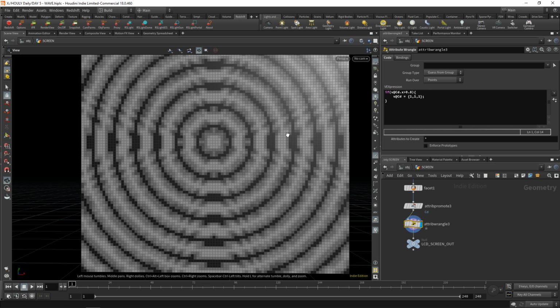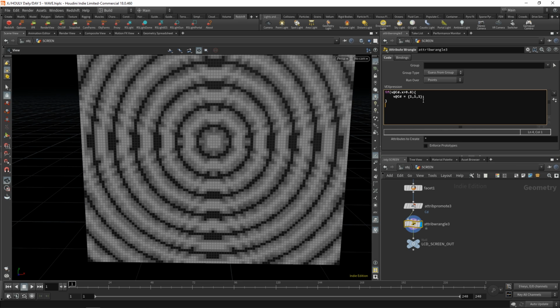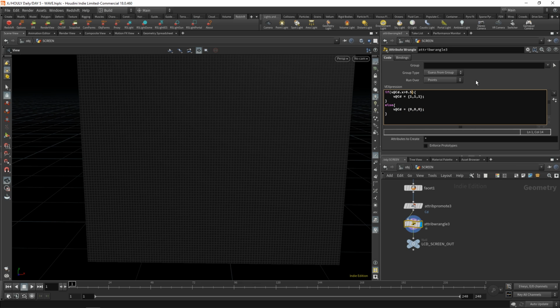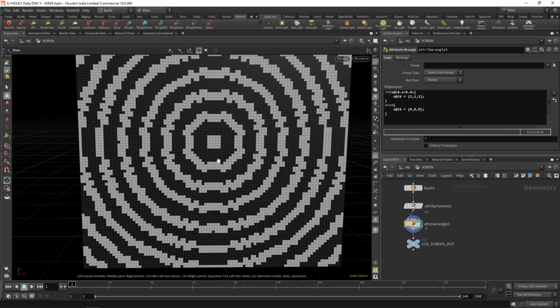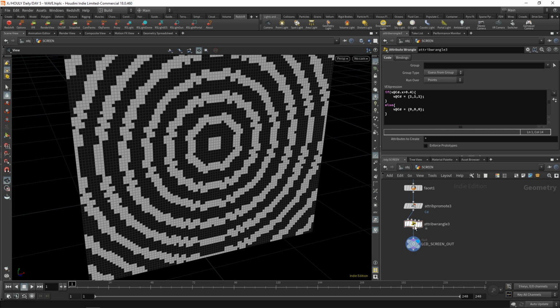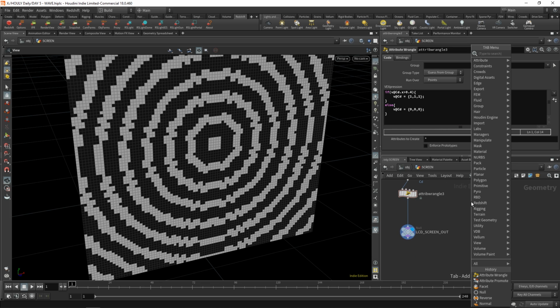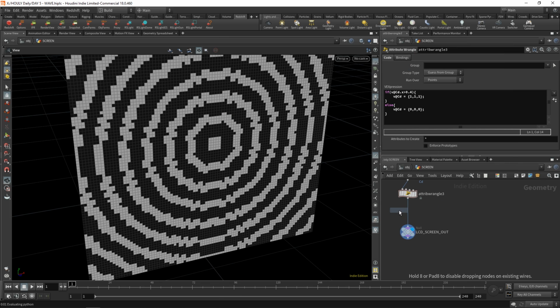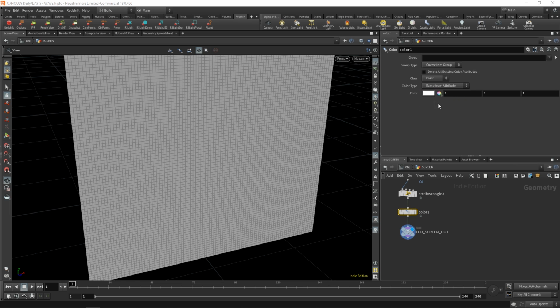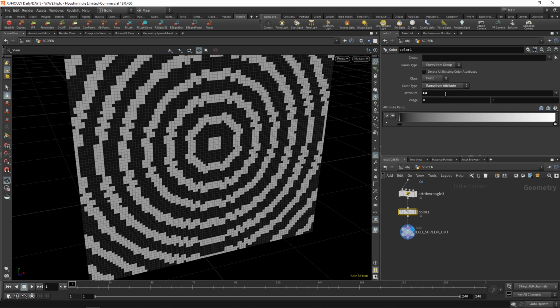So let's choose a higher value, and then we'll just say else, make it black. v at cd equals 0, 0, 0. Then we can just play around with the threshold, right? So that's pretty cool. Now, if we had to test that out, you can imagine what that looks like, but I'm going to give this a color first. Let's say ramp from attribute, CD.